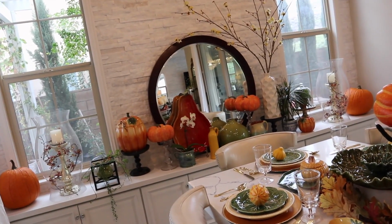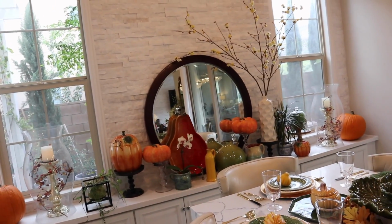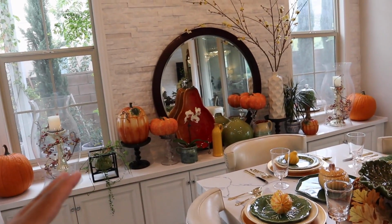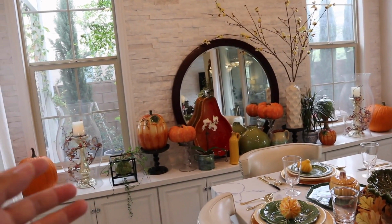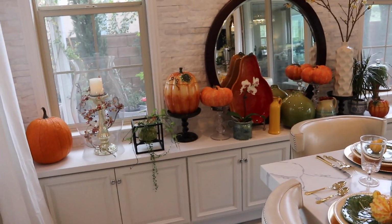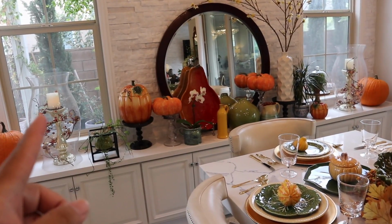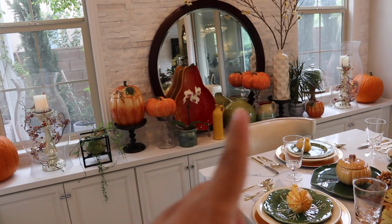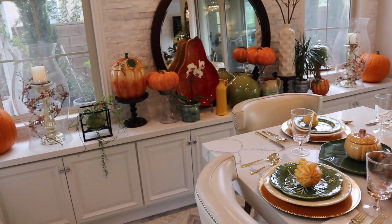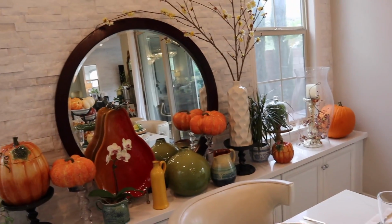I love the mirror in here. I wish I could hang it, but it's just kind of standing there for the time being because I can't make any holes in the stone. But again, playing with the elevation and just different candlestick holders, glass and wood to hold up the plants, the pumpkins, everything back here is thrifted as well, with the exception of the hurricanes and the candlesticks in the hurricanes. The candles are battery powered and those are actually thrifted, and then the flanking pumpkins are live pumpkins from Sam's Club. I think they were $5.99. So love those, but this is kind of how it looks back there.